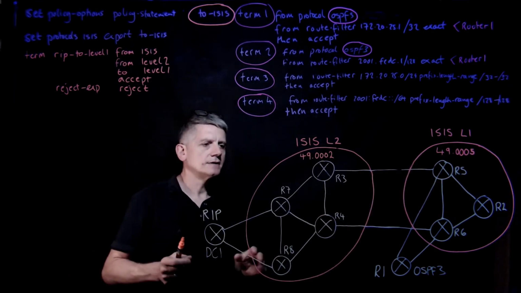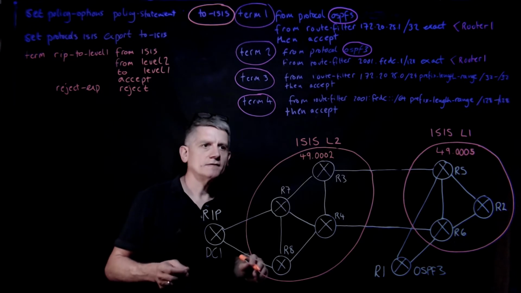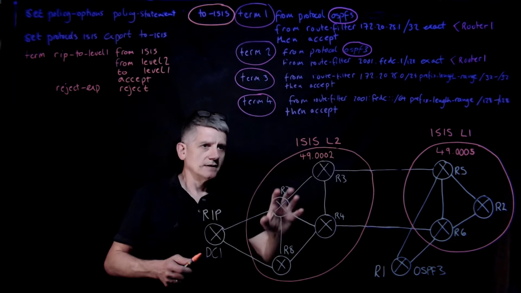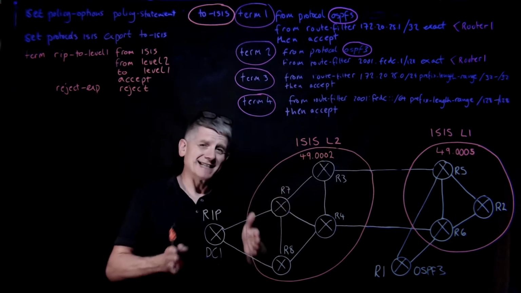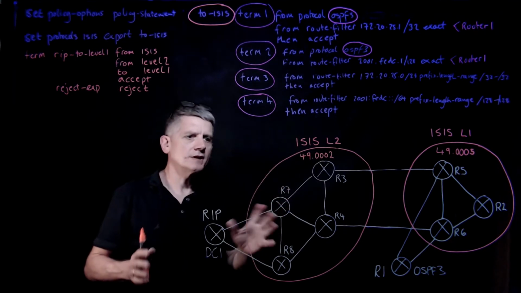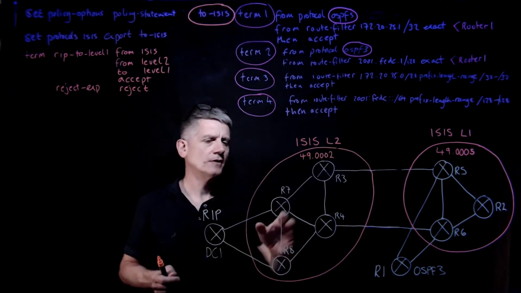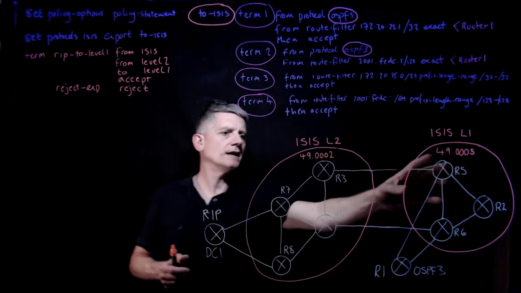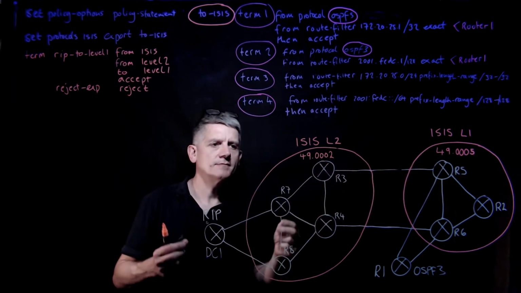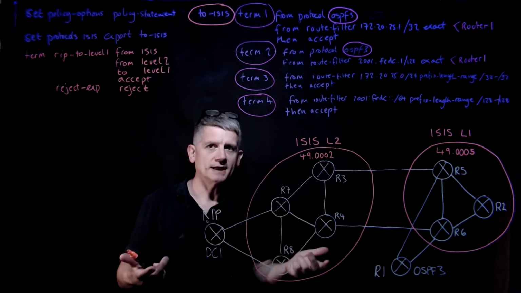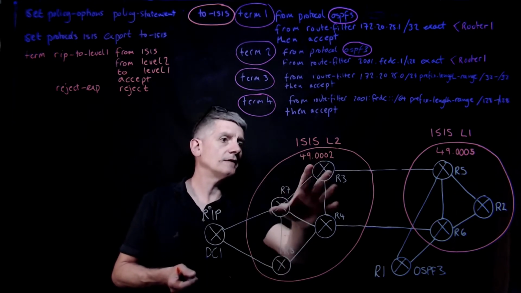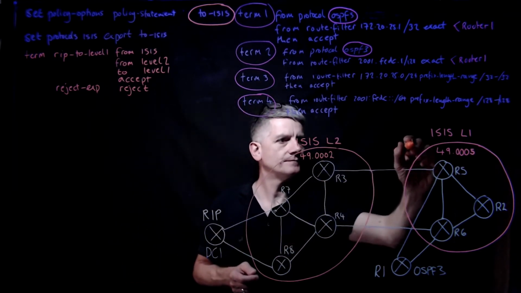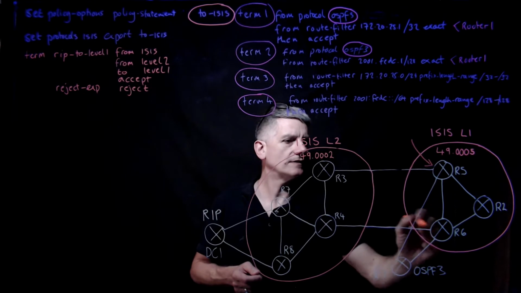Okay, so the first thing that we have to remind ourselves of, and it's subtle, but in this case relatively important, is that levels and areas in ISIS are not exactly the same thing, but there are connections. So we have an area here and we have an area here. And one of the rules, if you have areas, is they must be connected with level 2 connections. So by very definition, we have a level 2 interface here on routers 5 and 6.